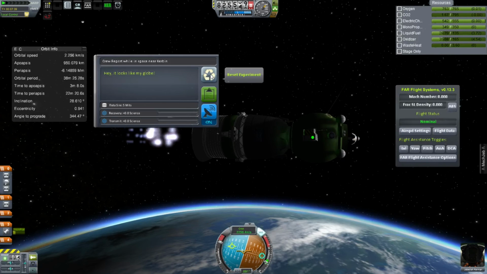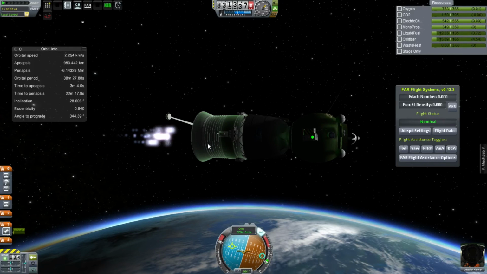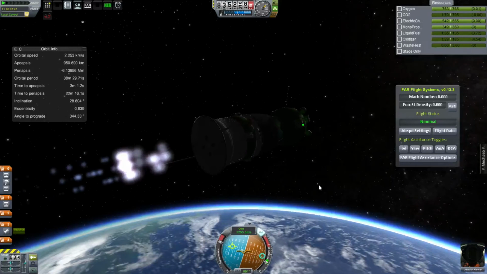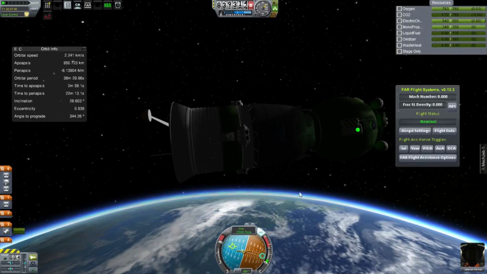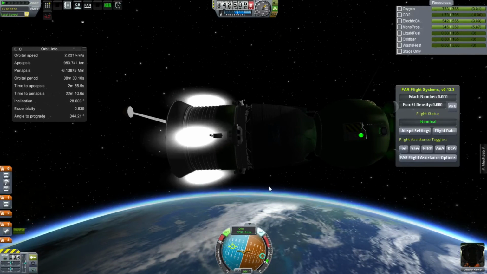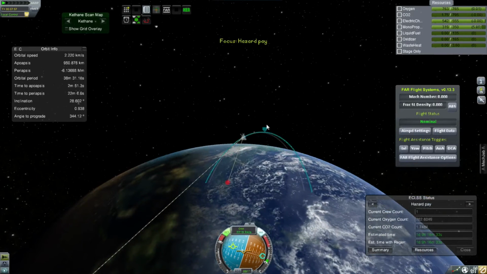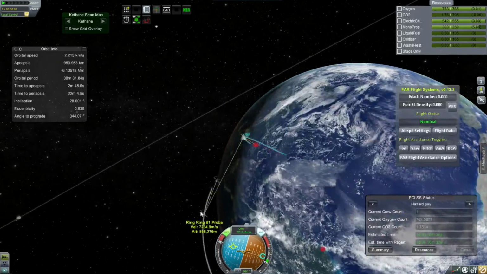Don't think there's any additional science. Nope, not right now. Alright, that looks like that's as far as we are going to go. Yeah, nowhere even close to enough Delta V. Oh, there's our satellite. Way down there.